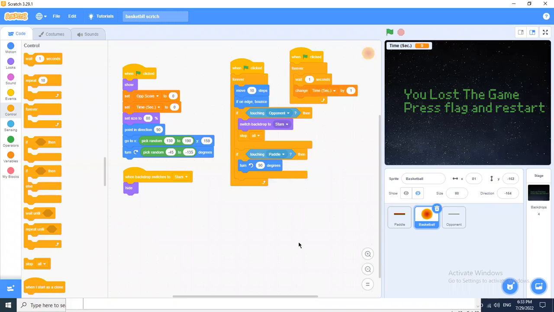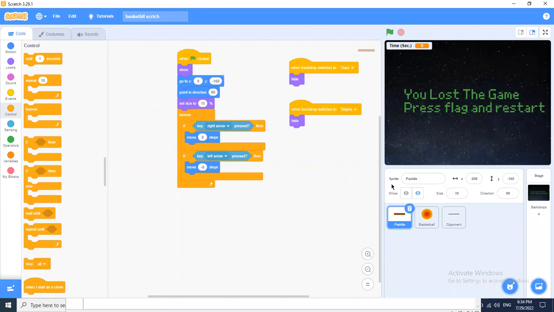right? Now there is one more thing that I wanted to share with you guys. We are actually disappearing everything right now. You can see that everything is disappearing. The time is being calculated perfectly. The paddle is moving fine. But we wanted to have, let's say, another method to move the paddle. Let's say, how would we move the paddle?